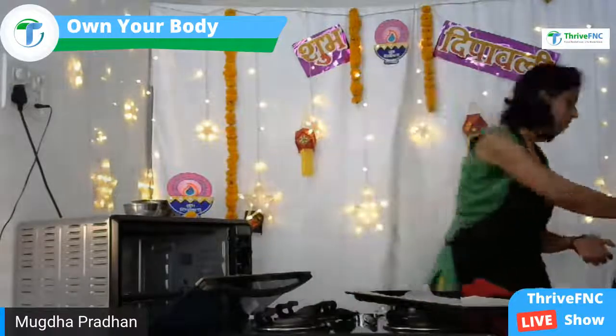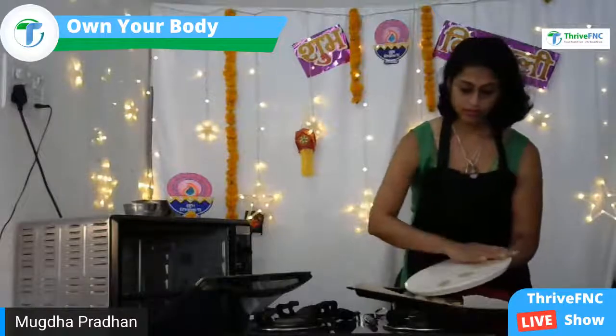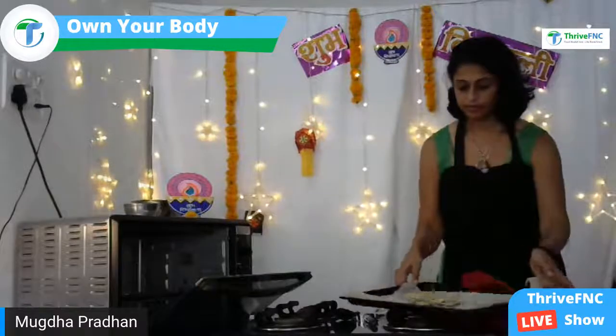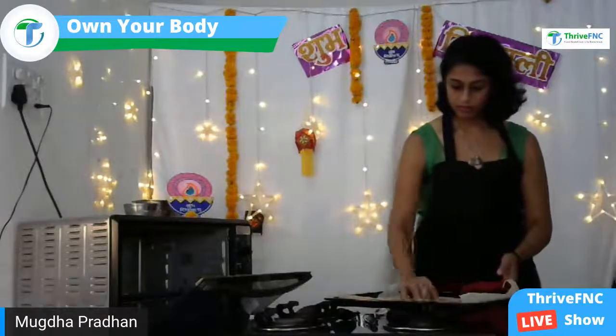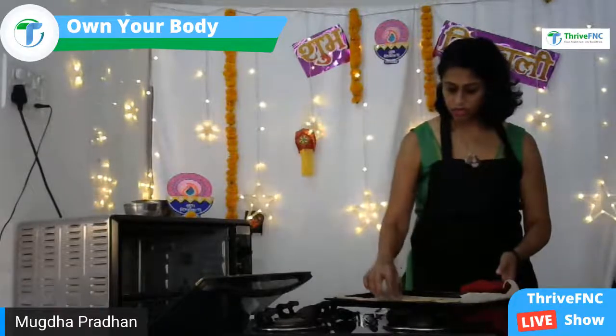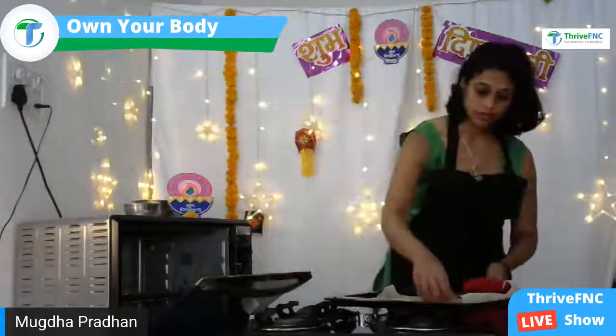Our chaklis are baked and done here. Let's keep them here while we bake. Just separate them out. They won't really stick because it's not a sticky dough that we made. And then keep in the karanji as well. So these two go into the oven now.